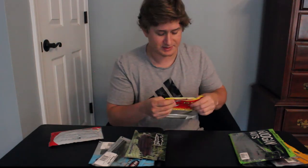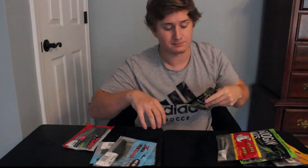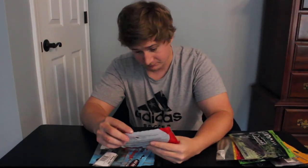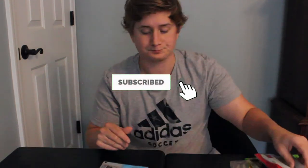These probably have the most amount of ones you can buy — brands and colors. I like the Big Bite Spades, I've just used them a lot. I like the black and blue, I don't have any on me now. But I have these — they came in a care package and they look like worm color, like brown and black. And these are some Yum Sinkos, stick worms, whatever you want to call them. These are like green pumpkin with some chartreuse tail. I like these a lot — these are going to be good for your shaky heads because the chartreuse will just stick up. Or you can cut off the chartreuse and just go green pumpkin all the way. That's why I like soft plastics — you can just cut them up, make them long, make them shorter.